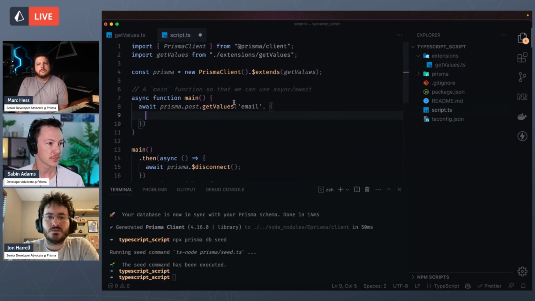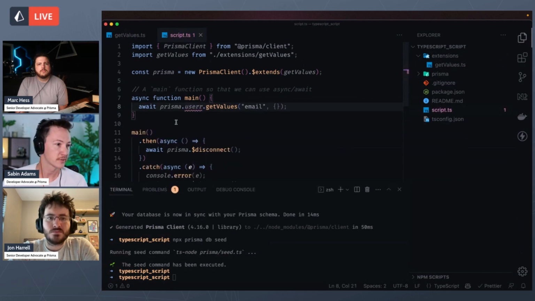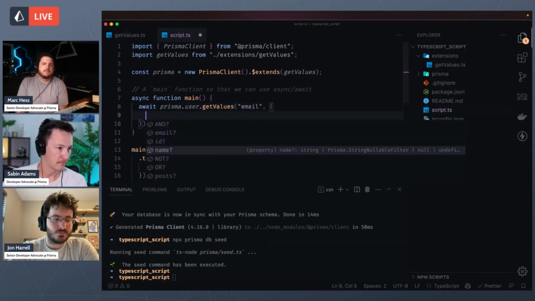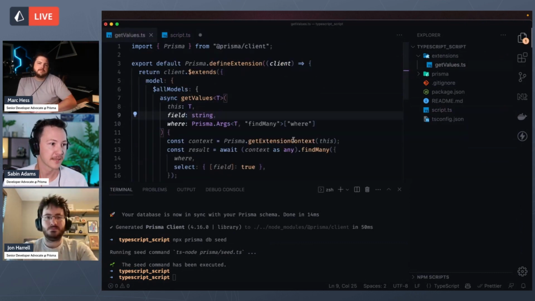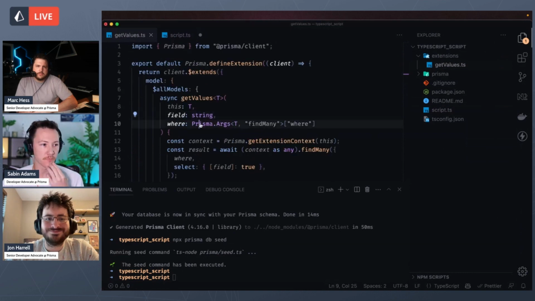With just that, we should now see that on post, we have ID, published, title, author. If we switch this over to user, now we see post, name, email, and all of that. That's the type to do that there. The thing about these types that I will say, and this is not a permanent thing, but I don't know if these are explicitly documented anywhere.